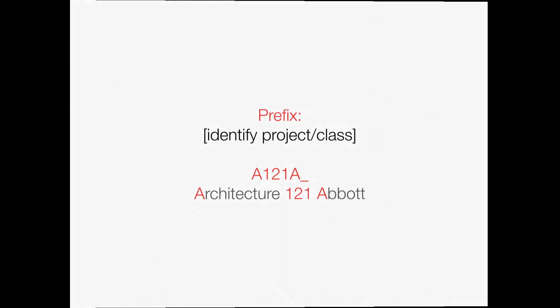Then we get into naming your files. If I were to look at your computer at home, there's a pretty good chance you have a bunch of Untitled 1, Untitled 2, Untitled 3, Untitled 4 files. Thinking about how you name your files is also important and can help you long term. The idea is that you're trying to make some identifiers so that everything in a particular class belongs with a specific prefix. I mentioned I probably could guess what I named files back in grad school — that's because I followed this system.